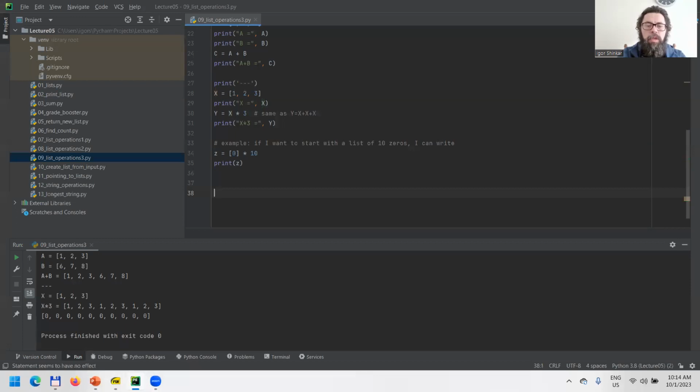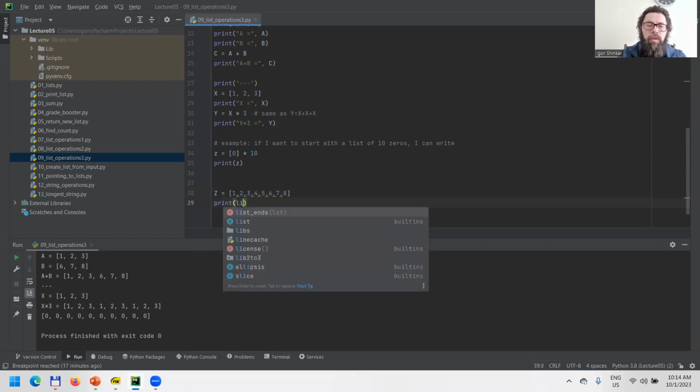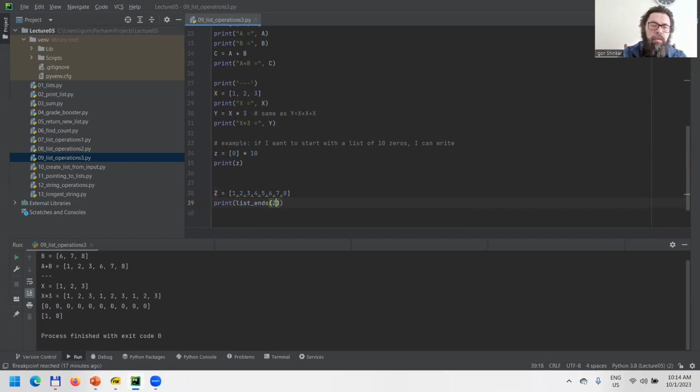All right, and in this case, we can write Z to be 1, 2, 3, 4, 5, 6, 7, 8. And then if we print list ends of Z, it will print 1 and 8, right? It created a new list. Maybe I'll call it ends.